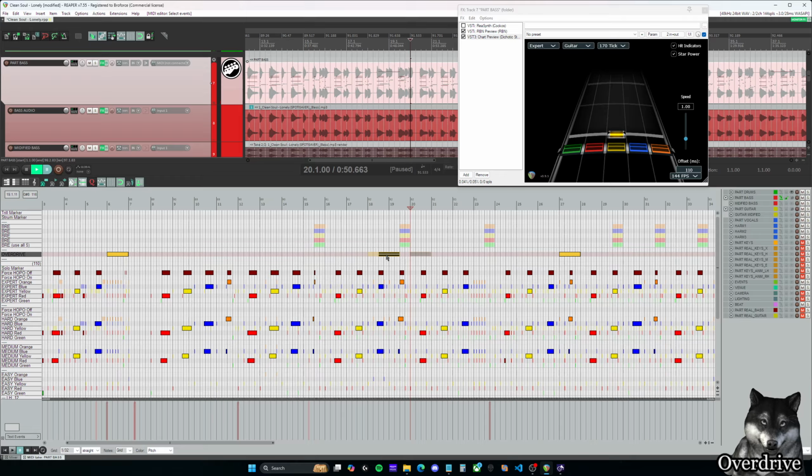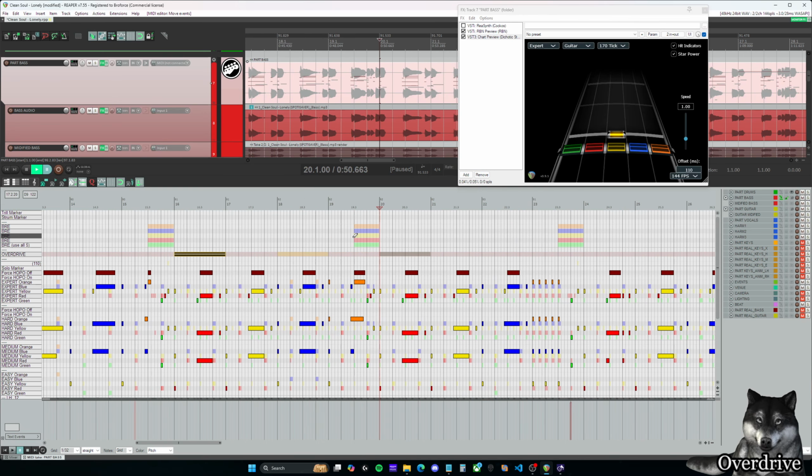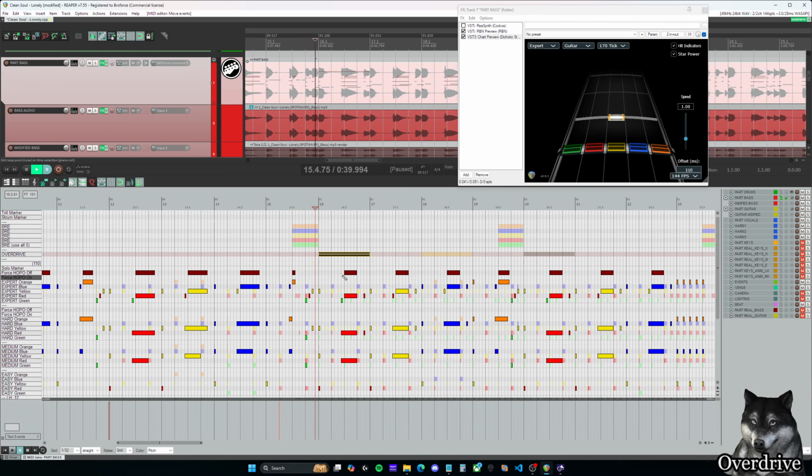The unison phrases here. So this would be unison with the guitar because I pasted this over. But if I move it back here, then now it's going to be unison with the drums. I know that's there from a previous step, where you can put it by itself, however you want to do it. So I'll just put it by itself here. There's not too many unison phrases because this is a quieter song.